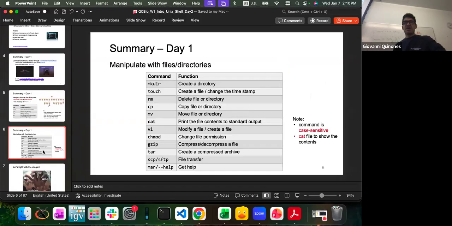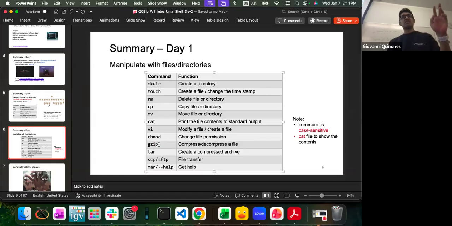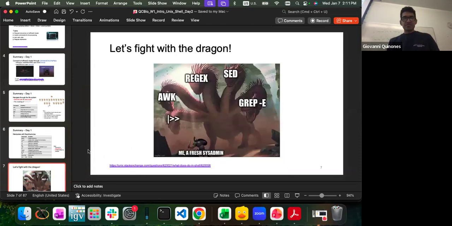Here in the slides, you also have this table, which is a summary of the functions that we already looked at. There are a few here that we didn't cover, like gzip and tar. So these are functions that I didn't explain yesterday, but we're going to learn today when we go through the material. Okay, so now we're going to look at these different tools that will allow us to do file manipulation.